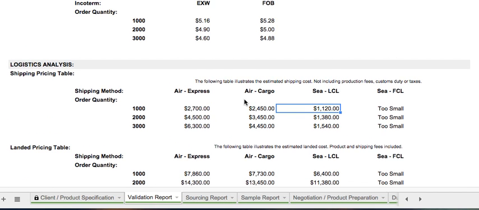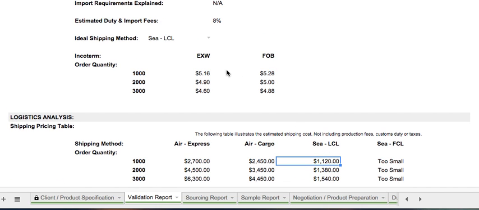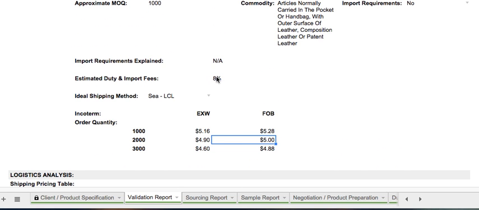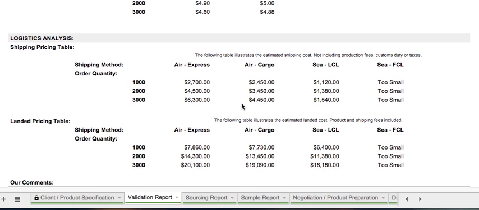So what we've gone over so far is we've provided an estimated shipping cost, an estimated FOB cost per unit across multiple order quantities, and the estimated duty and import fees. In an effort to put all of these numbers together and give a clear understanding of what the landed costs will be, or what the final costs are that our client is going to have to pay in order to get their product manufactured, shipped, and landed in their final destination for resale, which for most cases is Amazon FBA.